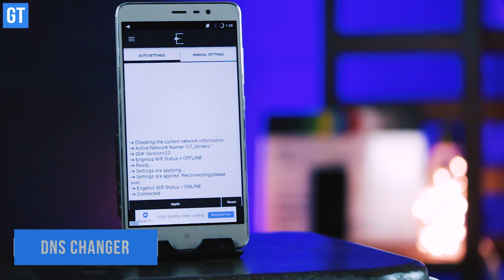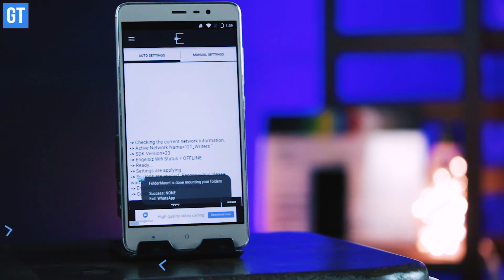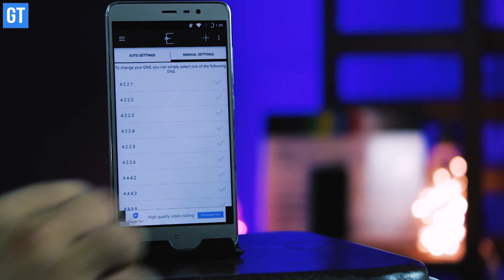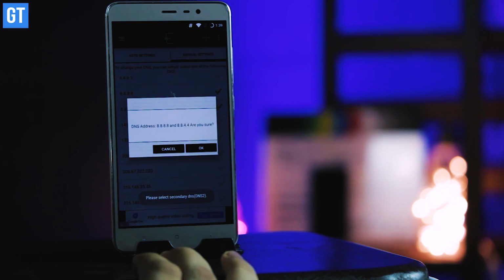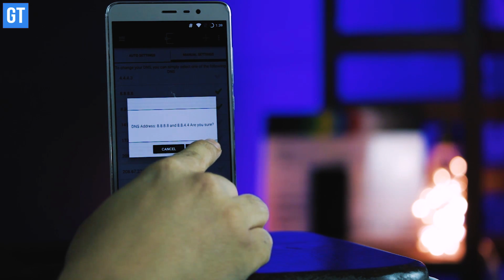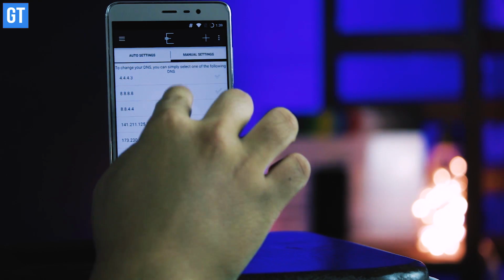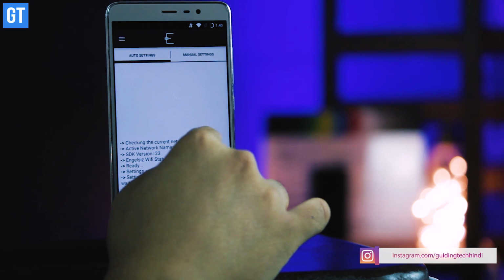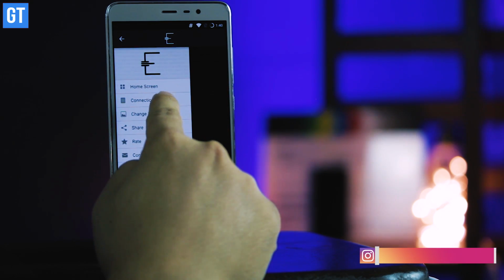Now finally, we have a DNS Changer app in the list for conclusion, and this app helps you to set the DNS value and get an unhindered browsing experience. There are two modes for this app to function. It either picks up a DNS address automatically, or you can choose one yourself. What's more is, if you find that the manual mode doesn't have the right DNS address that you want, you can add it through the plus icon located at the upper right corner, and this works on the cellular data, which makes it the best DNS changer out there.